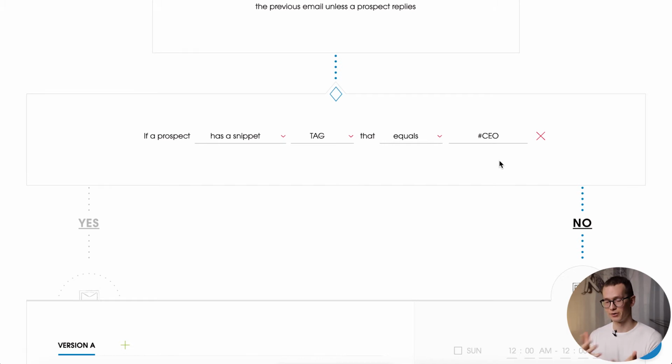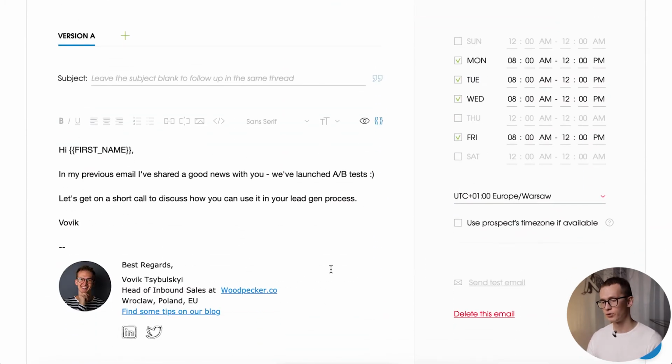You can think about what you can do, but I just want to show you what capabilities you have in Woodpecker. Let's move on, and you can add up to 7 follow-ups in each path no or path yes. As well, you can send those follow-ups in a different thread and as separate emails. And by default, these follow-ups are being sent within the same thread, so people can see the whole context.